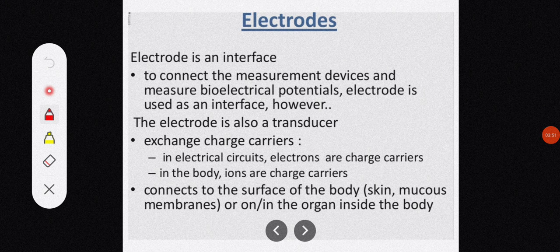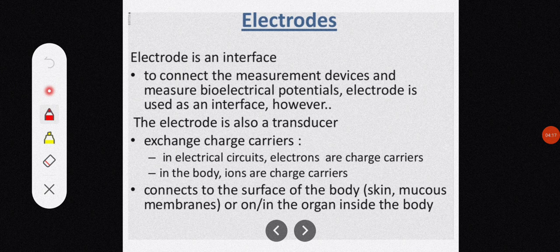Now I am going to discuss these electrodes. As I have told you, they play an important part in the satisfactory recording of the bioelectric signals, or the ionic potentials, and their choice requires careful consideration. Which electrode is to be used for which application requires careful consideration. So what are the considerations?